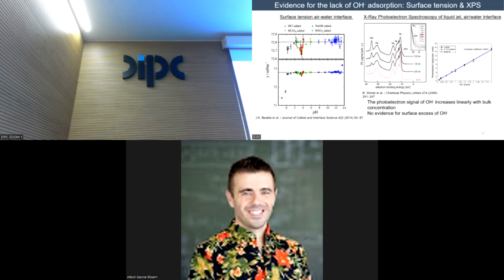And then we also have some data from X-ray photoelectron spectroscopy, measured in 2009, where they were looking at a liquid jet with different concentrations of sodium hydroxide. And what they see is that you have the signature of hydroxide, which increases linearly with increase in hydroxide concentration. If it increases linearly, it does not show any evidence of adsorption behavior. So it's just a bulk increase in concentration of hydroxide. There were also some simulations by Pavel Jungwirth in the same group, in the same paper, where they show that, again, from MD simulations, there's no evidence of hydroxide directly going to the surface. So all of this together, we had to come up with a different strategy to look at this problem.